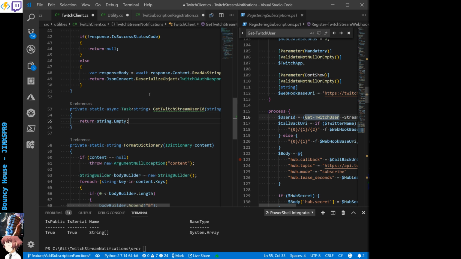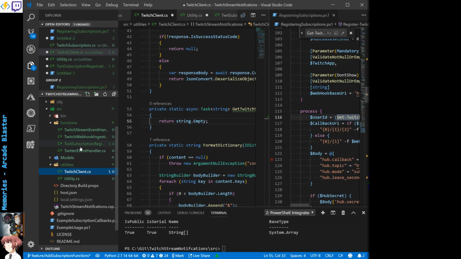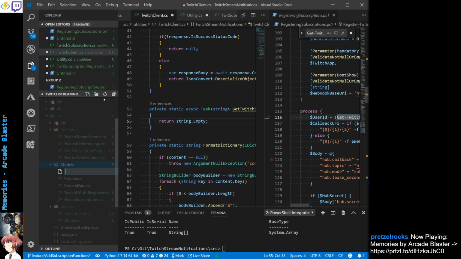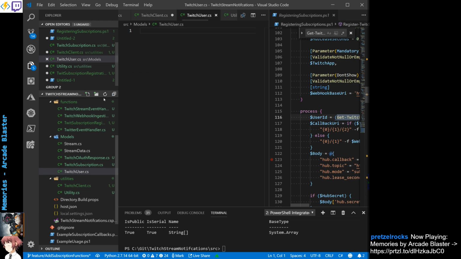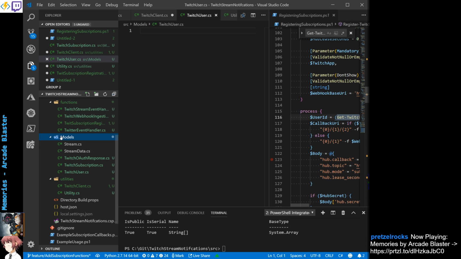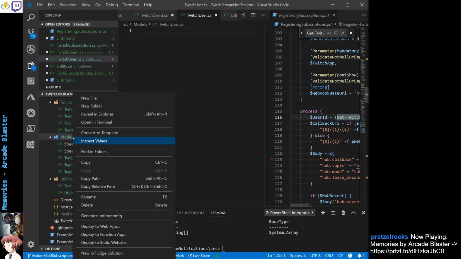So I need to get the user data model, so I'm gonna have to go in here and create a new model. And there's also a Twitch user data.